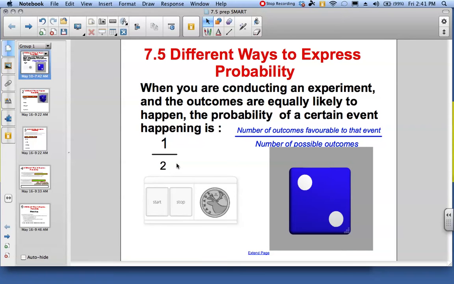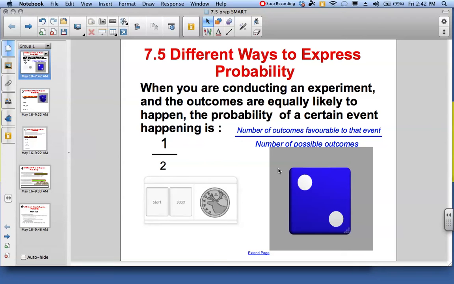Now, if I were to say, what's the probability of me getting a heads when I flip a coin? Again, there's only two possible outcomes, a head or a tails. There's two possible outcomes, and one of them is a head, so one out of two. Now, of course, if I flipped it four times and got three tails and one heads, that doesn't mean that my probability of getting a tails is 3 out of 4. My probability of hitting a heads or a tails is still 1 out of 2. One outcome out of two possibilities.